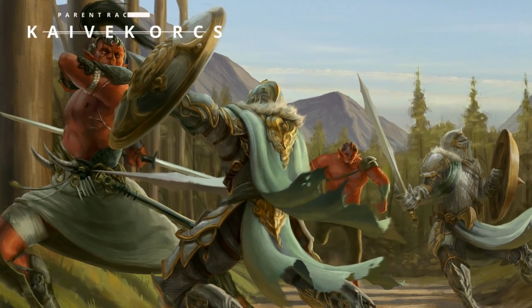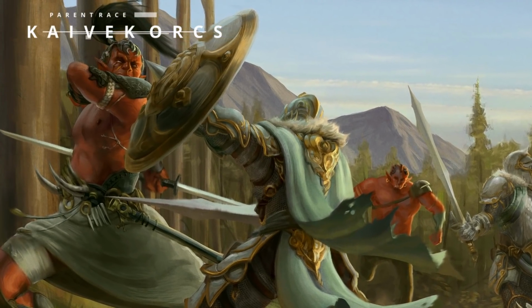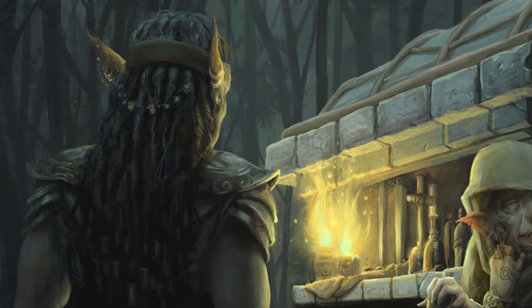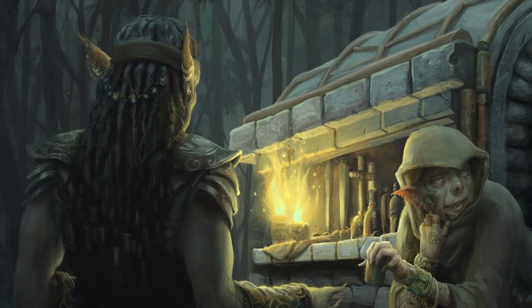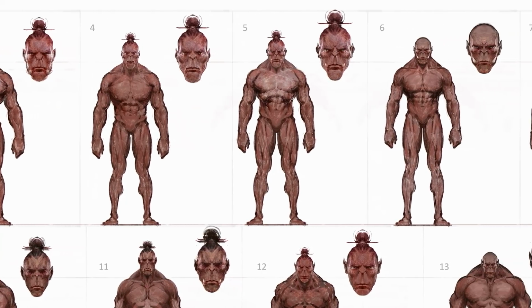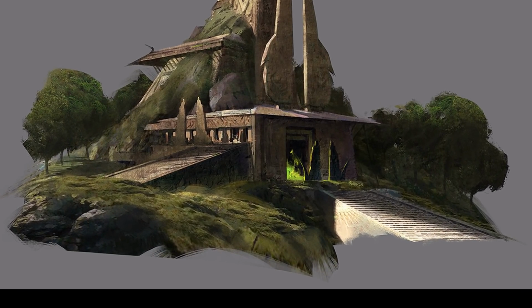The Kaivek orcs come from a nation called the Kaivek Protectorate, where they were taught that all orcs answer to the protection of the divine order. These teachings express the belief that it's the will of the gods that all orc kind should have superiority over the nations of Vera, for it was only through the unity of orc clans that the people of Vera would be led to enlightenment.